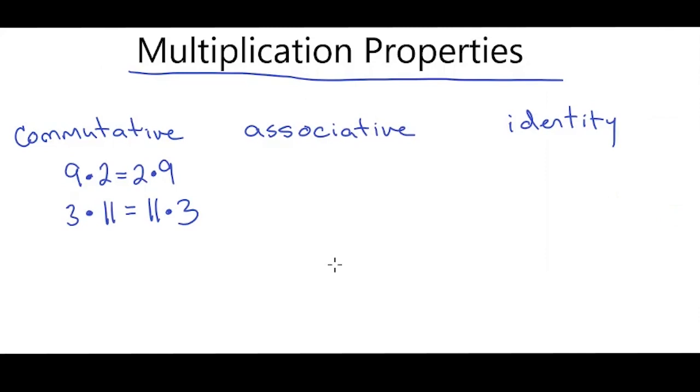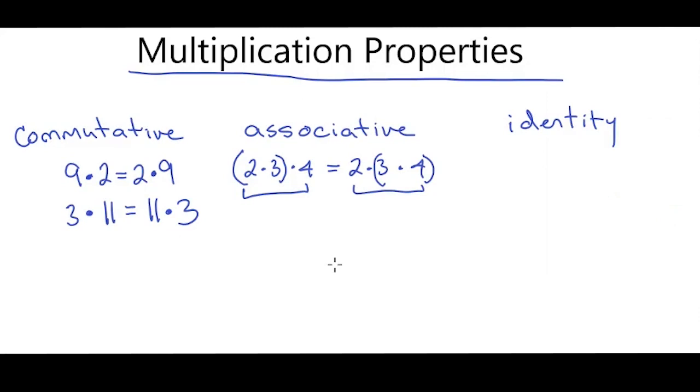The associative property of multiplication works just like the addition property. So if I have (2 times 3) times 4, and that's equal to 2 times (3 times 4), there are parentheses around the 2 and the 3 on the left side, and on the right side, there are parentheses around the 3 and the 4. Those are equal to each other. Just make sure that the numbers are in the same order, and then you'll be able to group it however you wish. And that's the associative property of multiplication.